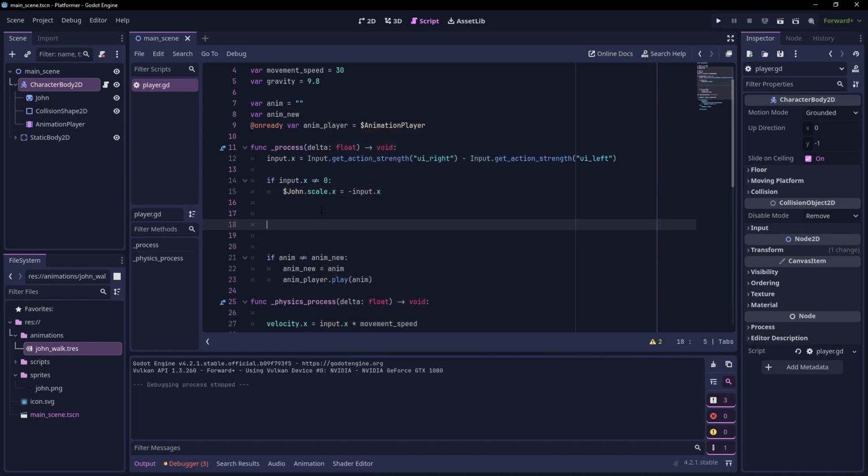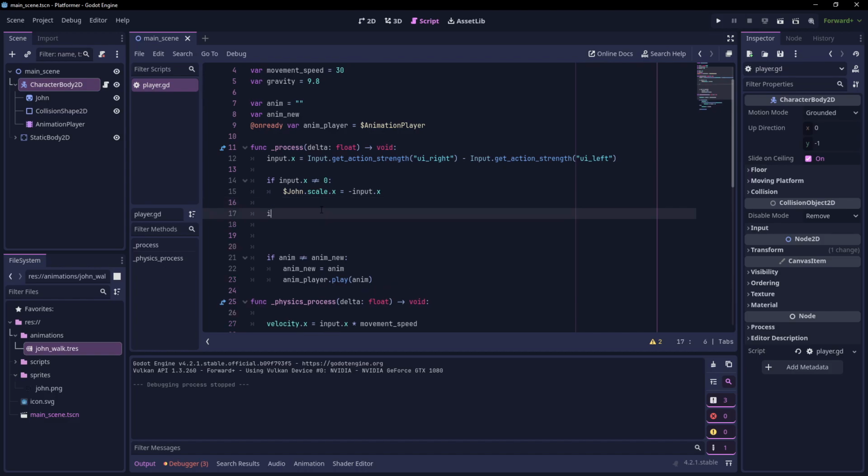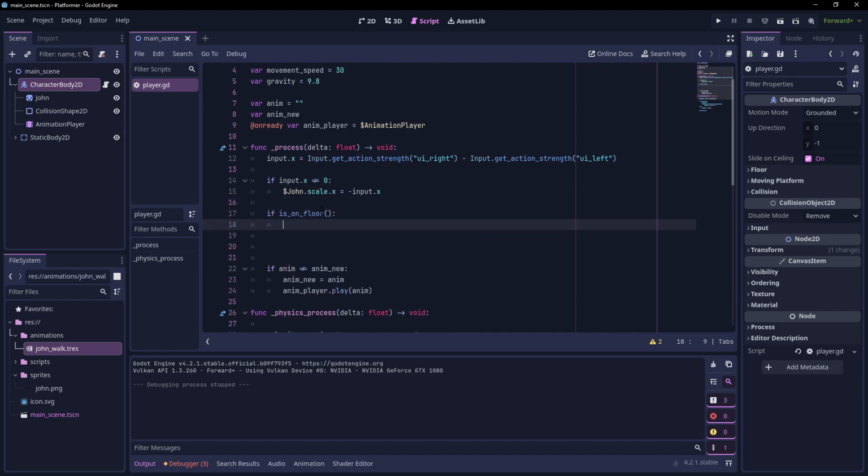And then what we can do after that is if is_on_floor. This will be our controller for his base animations.